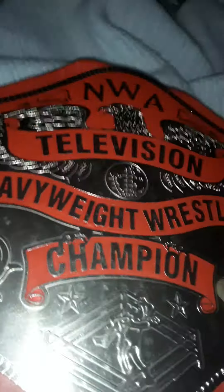Considering I did not know I was going to get an overseas belt, for my first bootleg replica belt I like the thing. I like how it looks. I don't really see too many paint errors on it. Some of these overseas bootlegs can have some horrible issues — like I saw one where the satellite dish was completely scratched off. But I do like this belt. This is the NWA television championship. Now I do have a complaint: this is not a full belt tip. I would love to have had a full belt tip, but didn't know what I was going to get.